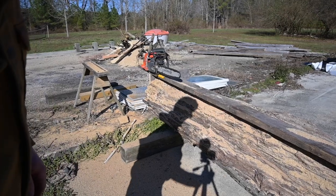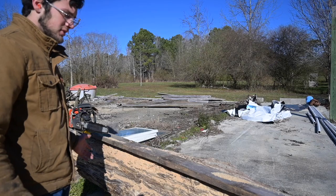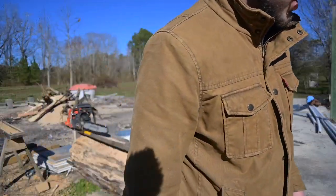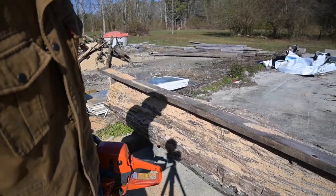It's pretty obvious that was mostly rotten wood in there. It's funny because it really doesn't look that rotten, but it cut like butter, so there's no way it wasn't very rotten. Yeah, I guess it was mostly rotten actually. Okay, you can't see anything I'm doing or saying probably. Now we're gonna finish the cutout.